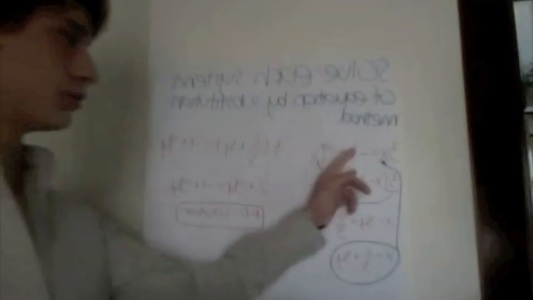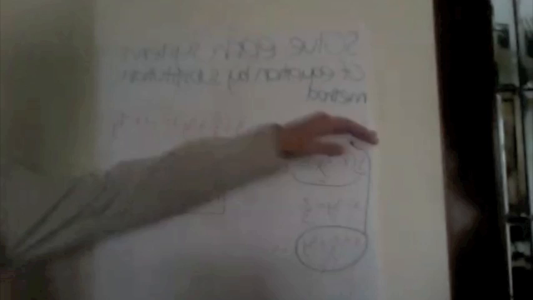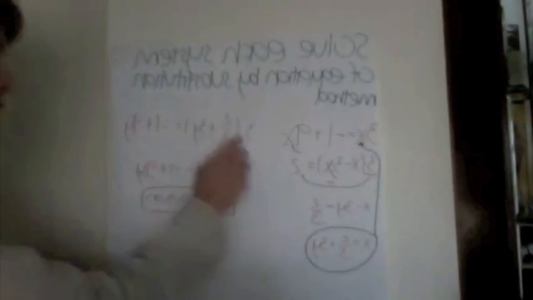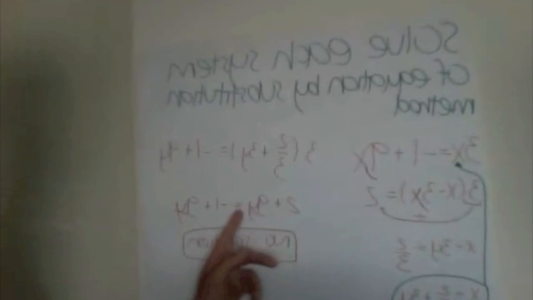Okay. Solve each system of equations by substitution method. In here we have two problems. We have to solve for x in one of them. We chose this one. We solve for x, we pass the 3y adding, and we have x equals 2/3 plus 3y. This is the first x. Now we have to pass it to the other equation. We pass it multiplying 3 times our other answer plus the other equation. Then we're going to have 2 plus 9y equals -1 plus 9y, and this is no solution.